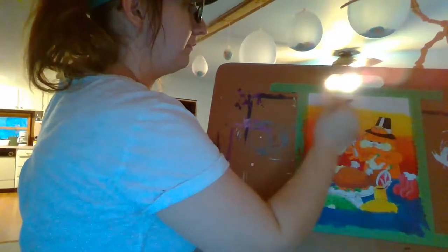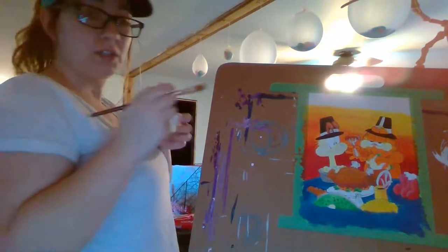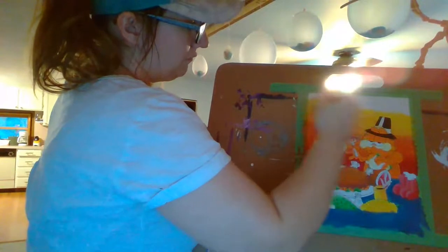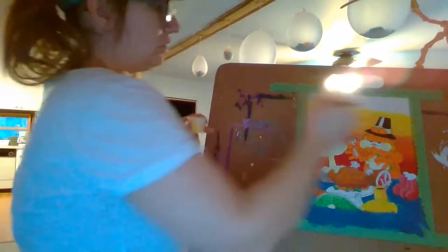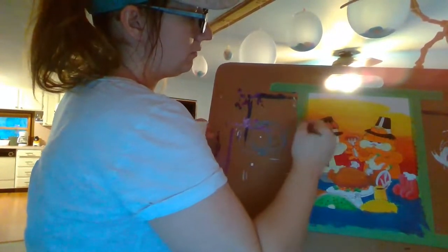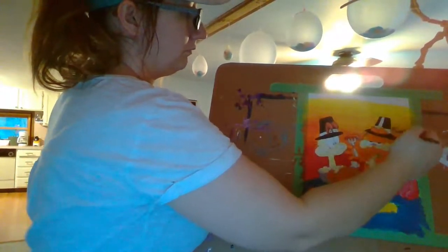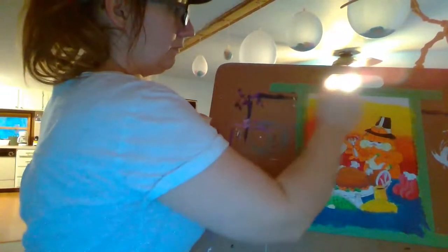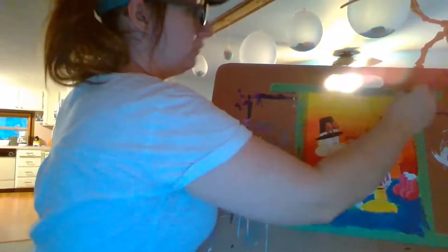Yeah. So now that we're in a big open space, I'm going to take my big mop brush and I'm just going to go in here and paint the top. And again, make sure I'm working in with the stuff that I just laid down, so it's a good gradient mixture. Look at that bright yellow. So beautiful.